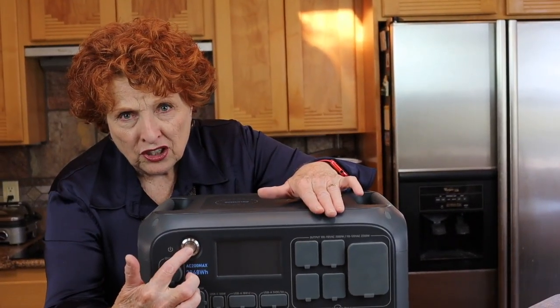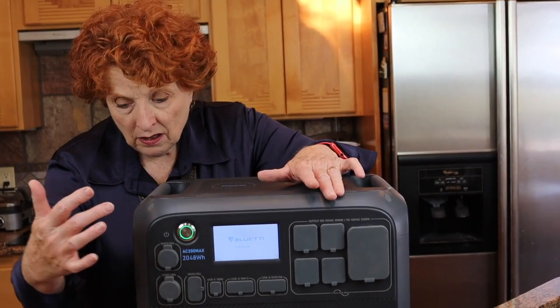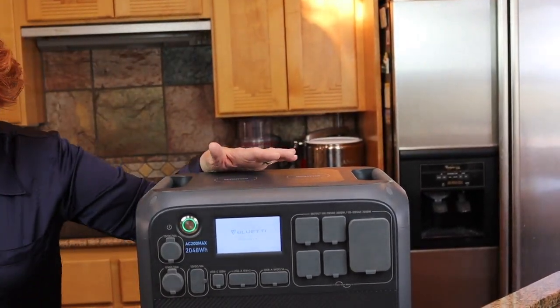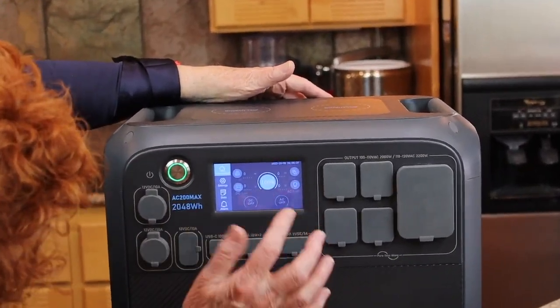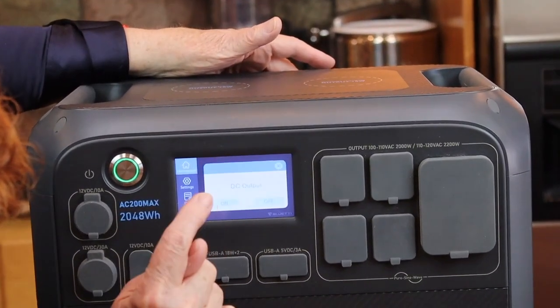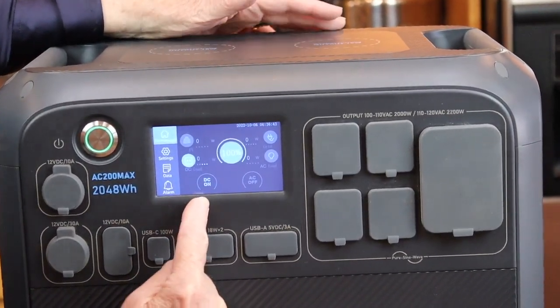Is this the on button? Yeah, it's the on button. Is it on? There it is. Okay, it'll initiate. Okay, so it's showing 100% power. I need to turn DC on. Okay, now the DC is on.